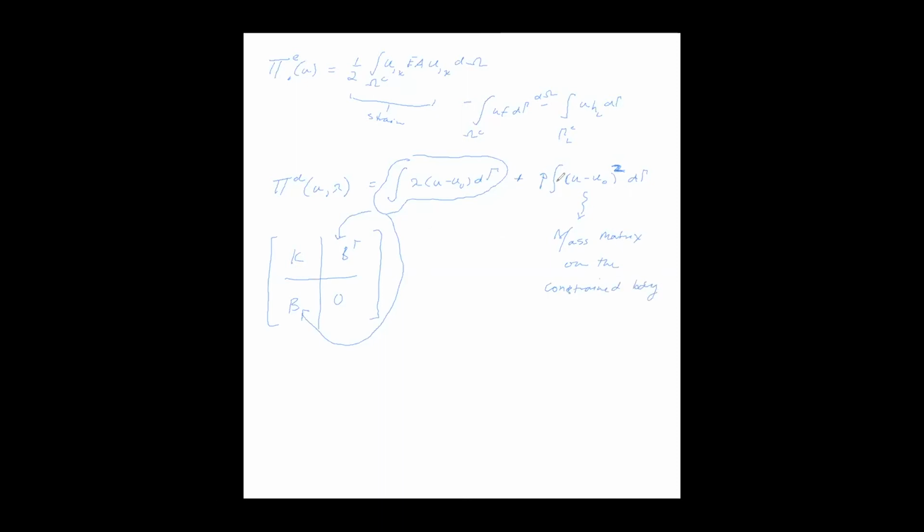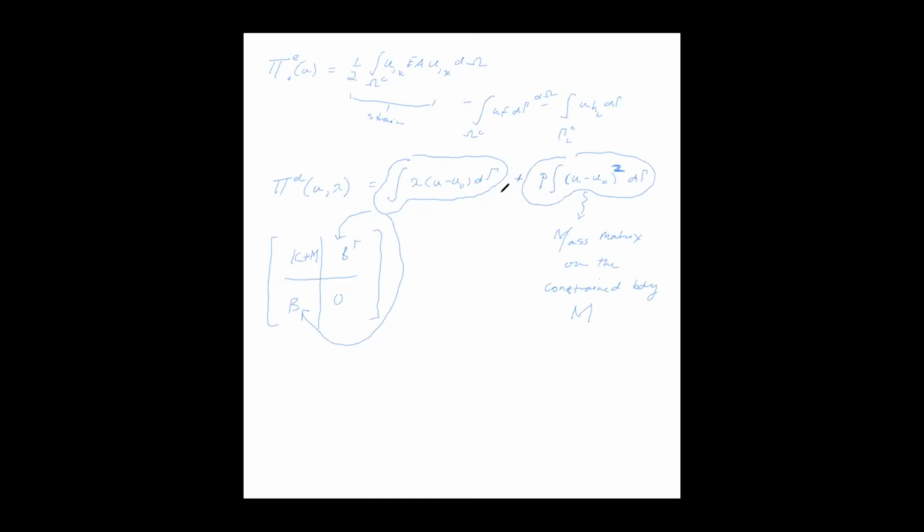Okay, and can anybody guess, when we discretize this into a mass matrix, let's call it M, where it will end up in this linear system? Where do you think it will end up by looking at the variables that are involved? Is it going to end up down here? Is it going to end up here? Where's it going to end up? I'm guessing somewhere to the top left of K. Yeah, in fact, it's going to fix our K, make it much better conditioned and non-singular.